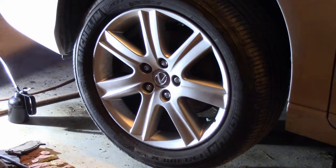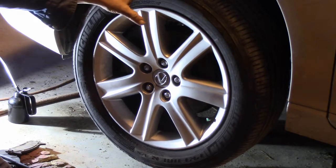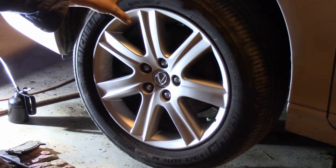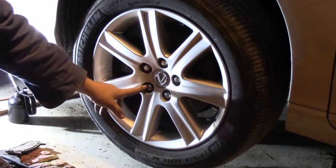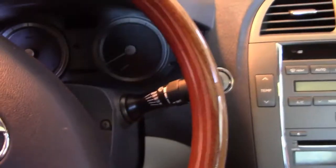Okay. Now I'll do the other side, and we'll get the car all put back together, and we'll take her for a test drive. And after the test drive, we will check the torque on these wheel nuts one more time. Now let's take our car for a test drive.